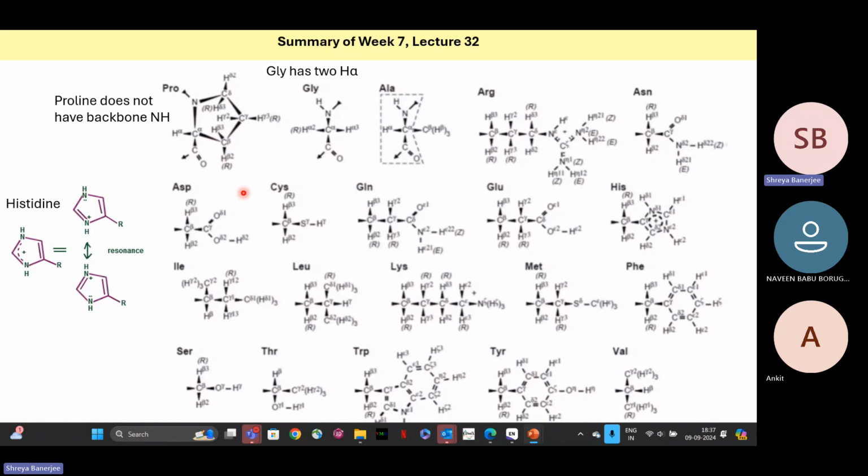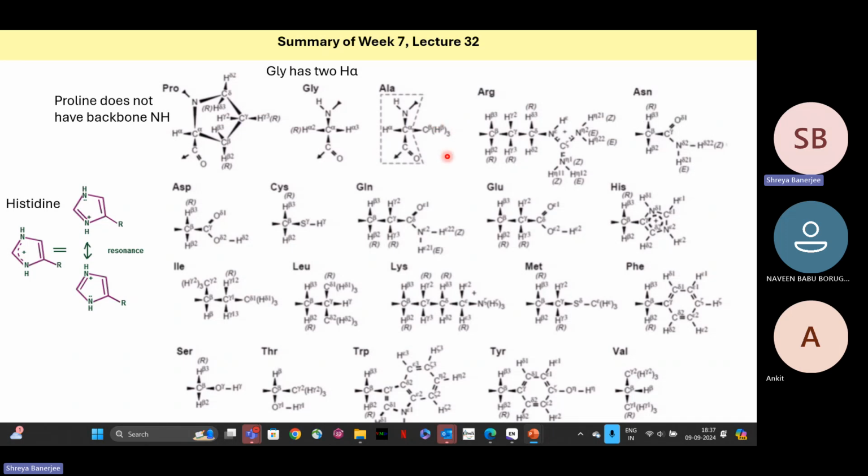Now, in the amino acid side chain, there is a certain nomenclature of the protons of the side chains. We will briefly go into that. So we'll start with the simplest, that is glycine. So the C alpha has two hydrogens. Here they have just been written as H alpha 2 and H alpha 3. Glycine does not have any other side chain other than hydrogen. If you have something like alanine, then the carbon attached to C alpha is the C beta. And the hydrogens attached to C beta are also called H beta.